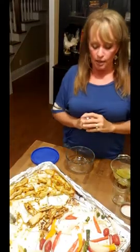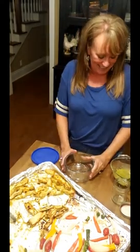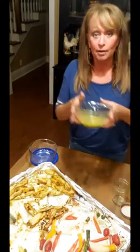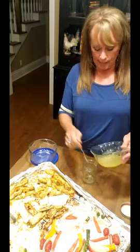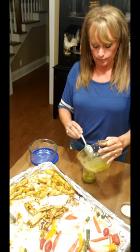Hey guys, this is the charm of a one sheet pan meal, the easy cleanup. It's the best part. First thing, I am not going to waste this green salsa or salsa verde, okay? I am not. It is so flavorful.